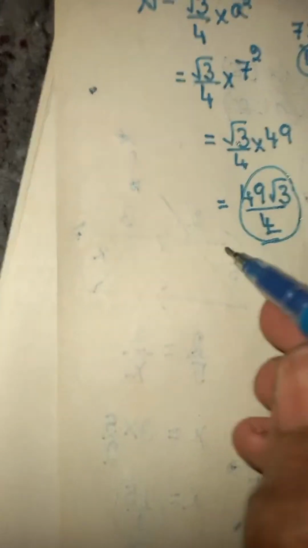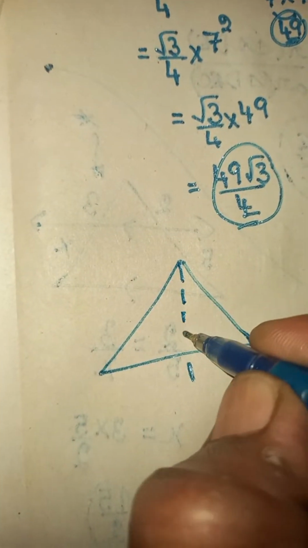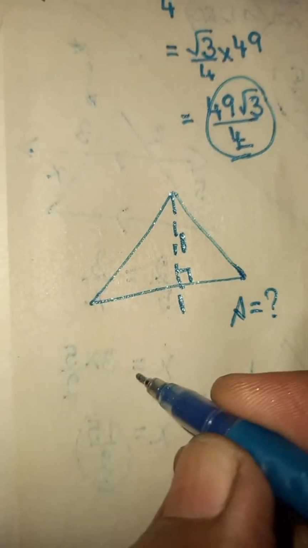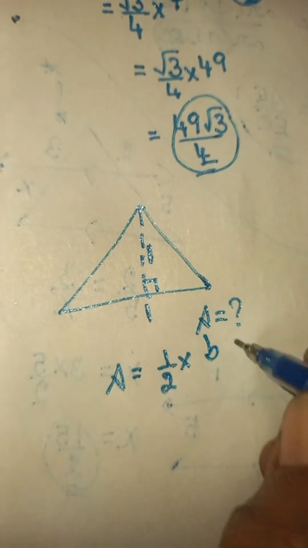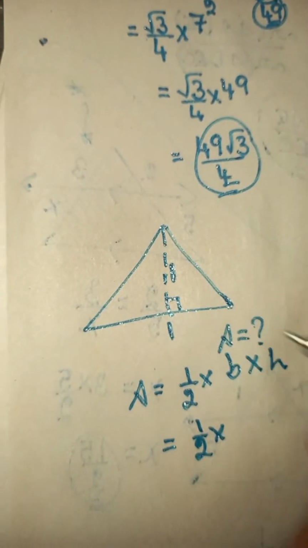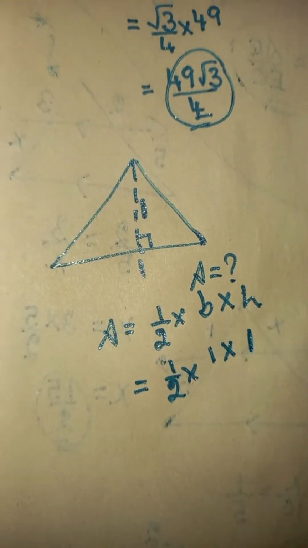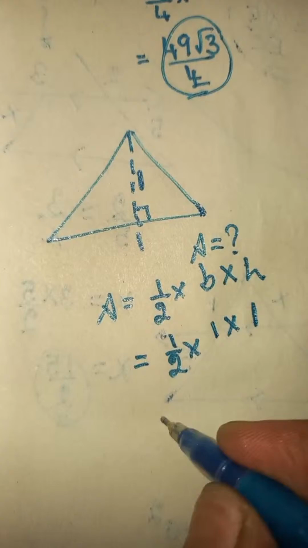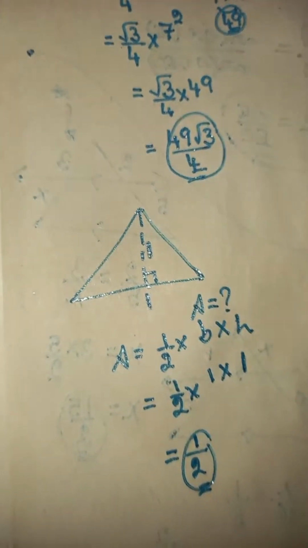Let's find out the area of a normal triangle. In a normal triangle, they must give the base length and a perpendicular height. You need to find out the area of this triangle. Area of any normal triangle is half times base times perpendicular height, that is half times this base length which is 1 unit, times this perpendicular height, that is also 1 unit. You cannot divide 1 and 2. 1 times 1 is 1. Again 1 times 1 is 1 above, 2 below, half. Half square units is the area of this triangle.